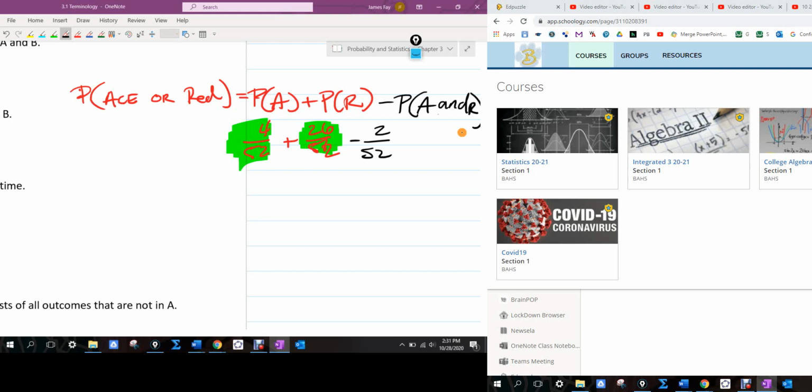If I give you a deck of cards and I say, pick a card out, put it in your pocket, and now what's the probability that you pick an ace on the second pull? Does it matter what you pulled the first time? Yeah, because now the second one, you're only picking out of 51 cards, so your sample space changes. And what if that card that you picked first and put in your pocket was an ace? So now in the second pull, you've only got 3 aces to pull out of the 51. Does that make sense?